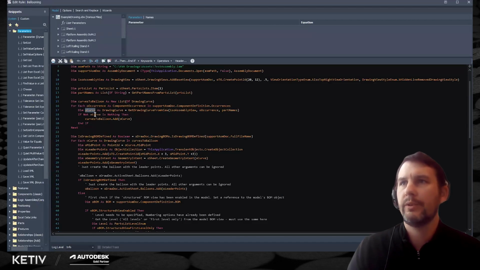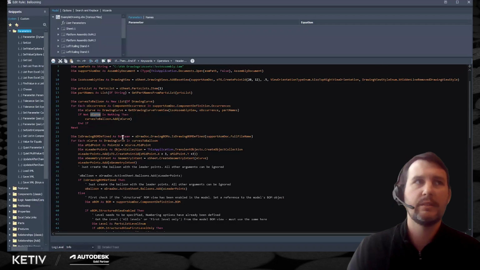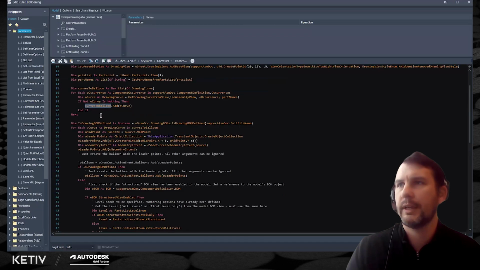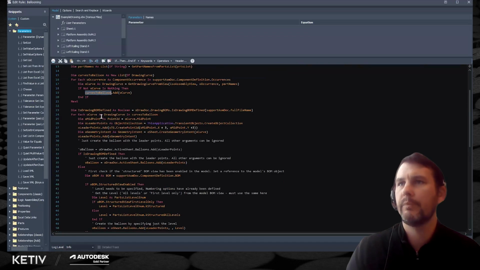Once we get that curve, we double check, is the curve something? Because if it's nothing, we don't want to break, so we'll skip. But if we did get something out of that method, we're going to add that curve to our list of curves to balloon. And once we get all those curves, then we need to actually go about ballooning them.